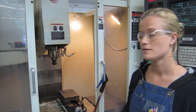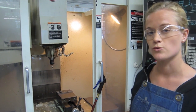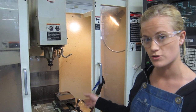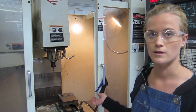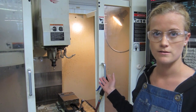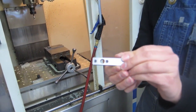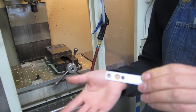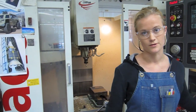So this is a CNC mill — a vertical mill, three axes. We write a program, set the tools, tell the machine where the tools are relative to the part, and then we just hit start and it makes as many as we want it to make. So this is what we're making. It's very simple, but it's really good for production jobs because you can just keep loading the parts.